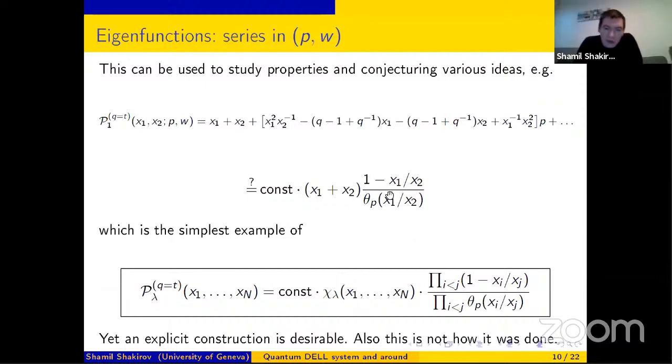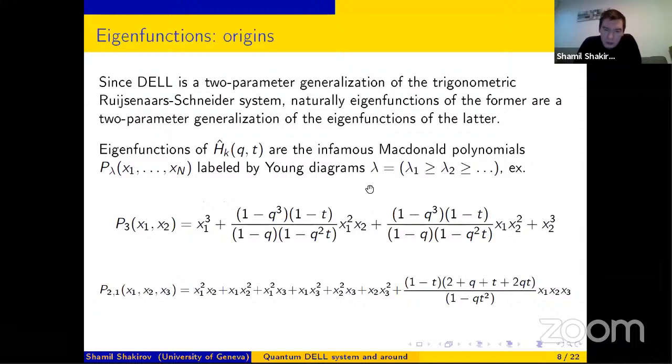In usual Macdonald theory, sometimes there are two ways to do this. Sometimes you expand in powers of q minus t. And instead, sometimes you specialize t to an integer power of q. So in a sense, the point t equals q is a member of the family t equals q squared, t equals q cubed, and so forth. And generally, t equals q to the beta, where beta is an integer parameter.